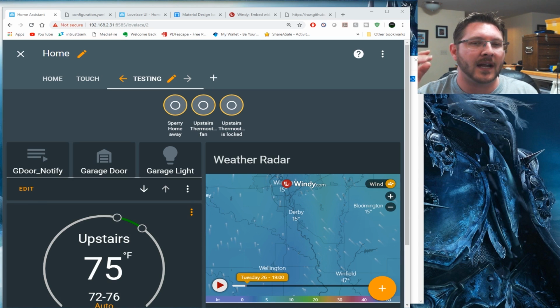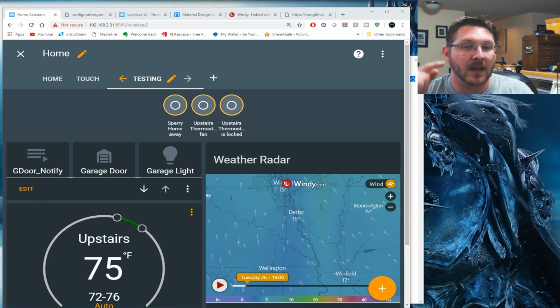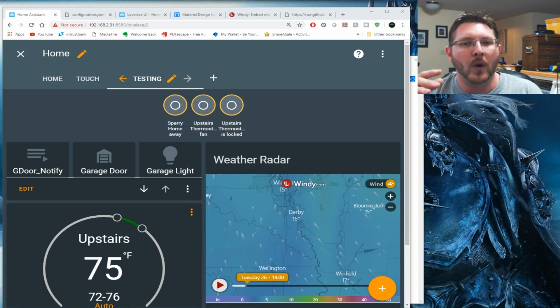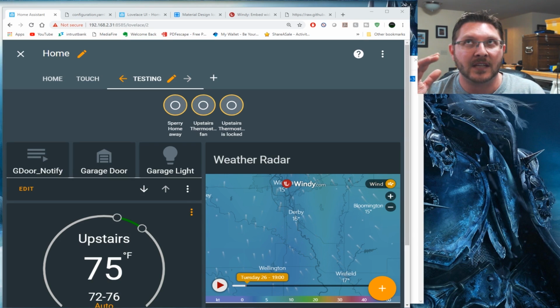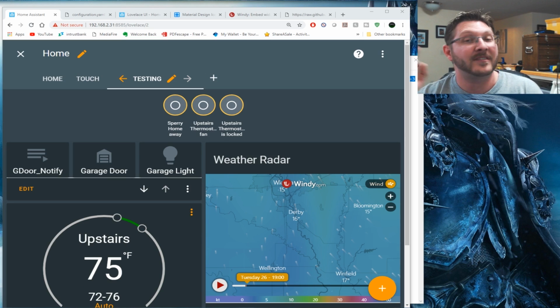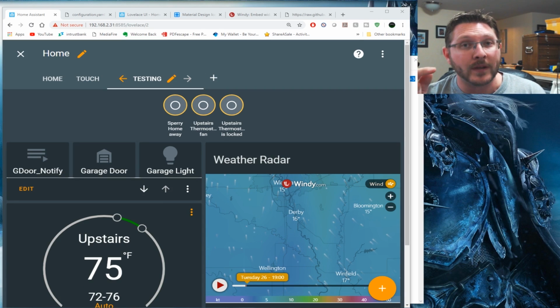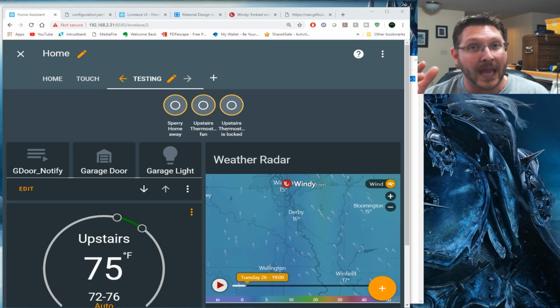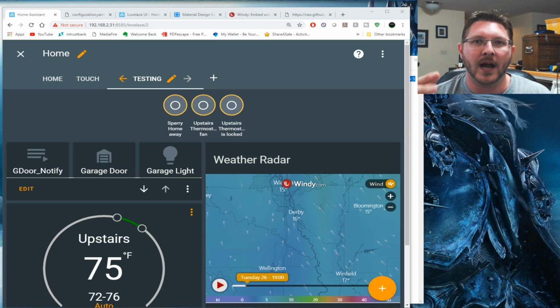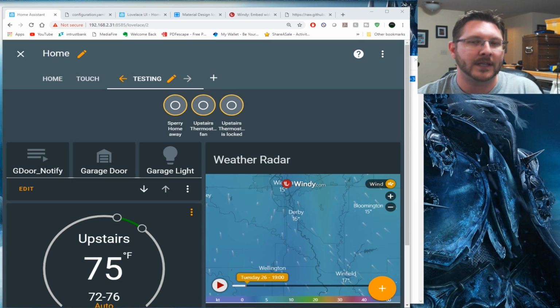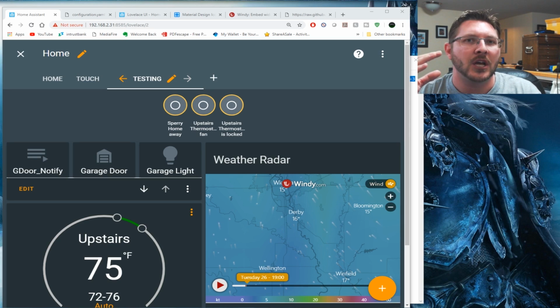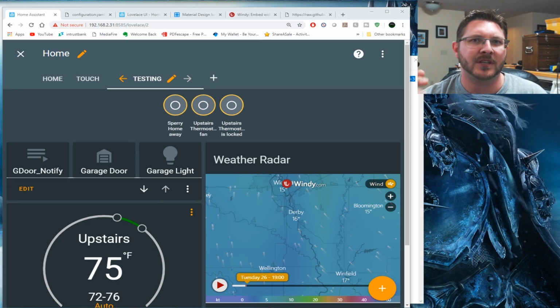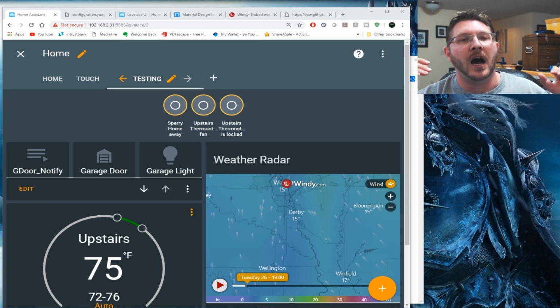Definitely upgrade to that. And like I said, I believe that this Lovelace UI comes standard with 0.80.1 and above. Now, good news is if you don't have that version and maybe you want to stay at your version for whatever reason, you can install the Lovelace UI as a separate module. Now, I'm not going to cover that here, but you can do it, and it's in their documentation on homeassistant.io, which is fantastic. They do a really good job of documenting everything clearly.